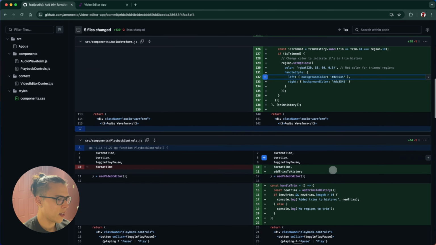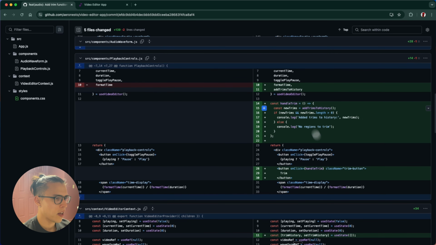And then in the playback controls, we have the add trims to history callback function that came from the video editor context. The reason we want that here is because whenever we click on that trim button, we want it to be able to execute, and that's executed by this onClick handler right here.